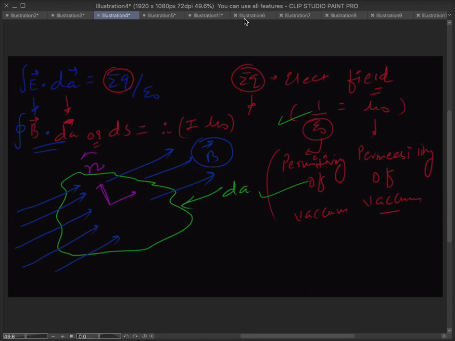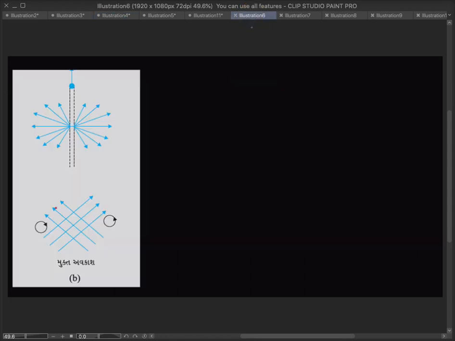Now from this I want to show you so many beautiful properties from a solved example of your textbook, where so many theories have been mentioned, and you have to say whether they are following Ampere's circuital law, magnetic field properties, or Gauss's law. So in front of you, this is the very first figure. In this first figure, these arrows are indicating magnetic field lines, but you are aware that the magnetic field always follows such a course.